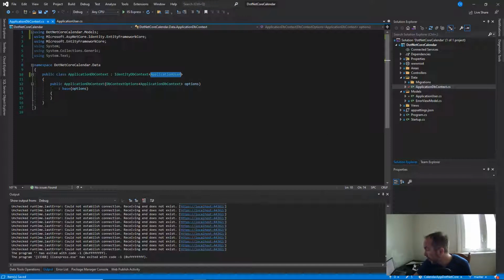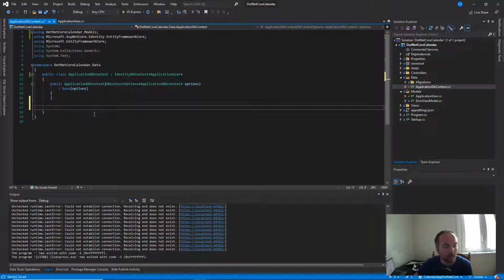Then I'm also going to add this line of code from the Microsoft article to add the OnModelCreating method, which we're not going to use at the moment, but we'll keep it there so that we can customize it later.